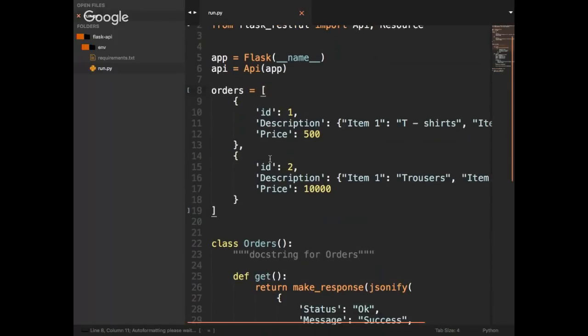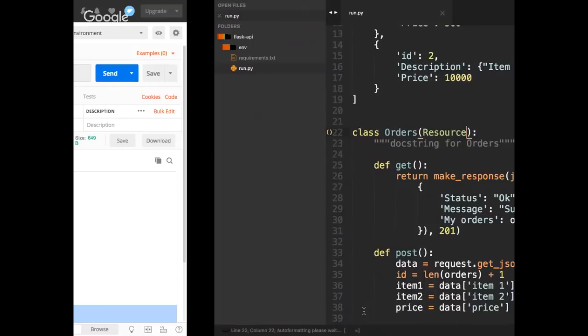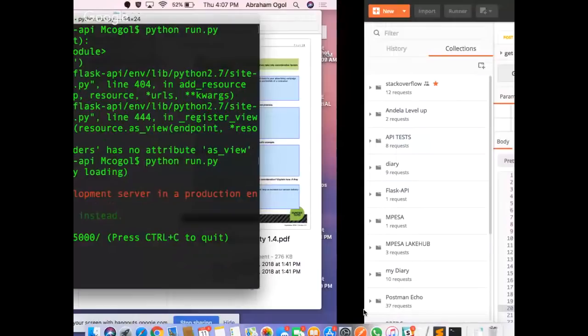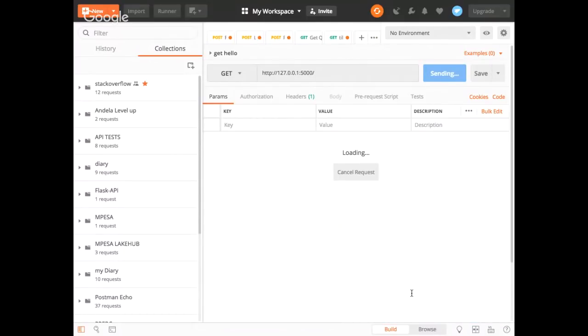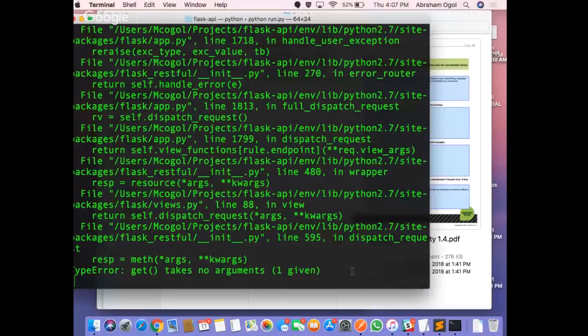Thank you for that. Then I need to put that resource inside there. So when I run it, yes, it's running. Now I'm only going to use the default route. When I use the default route and send my request without changing anything, you can see I'm getting an error.